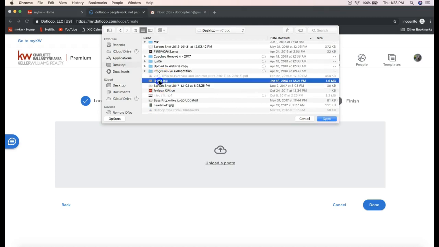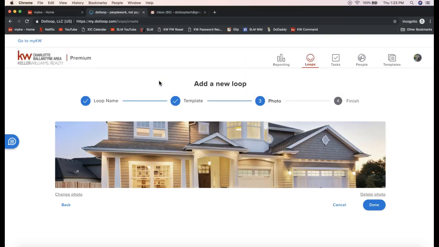Double click on it, and it will pull in a photo of the home that I selected. Maybe they're really excited about purchasing this home, and now they get to see that every time they sign a form. It's not very customizable. You can't control which sliver of the photo it displays. You can't really crop it.